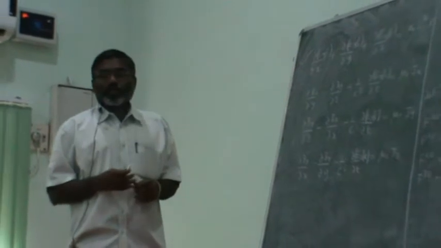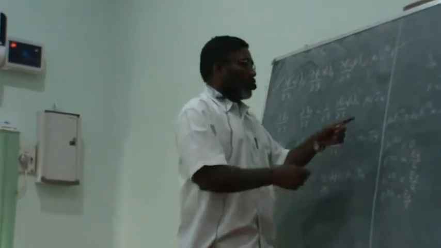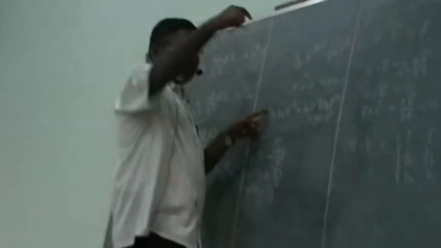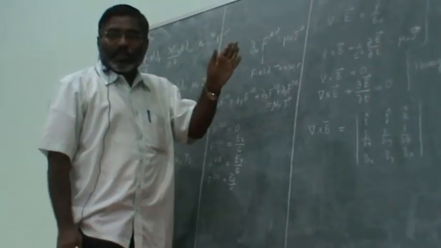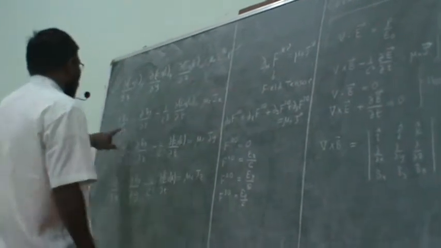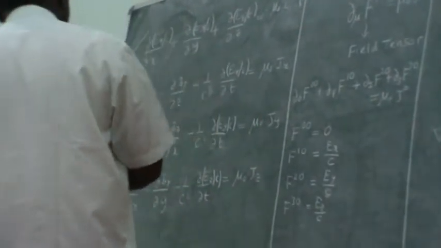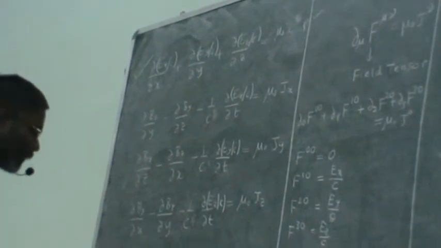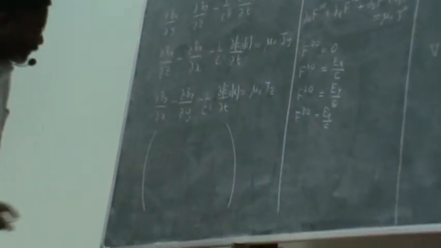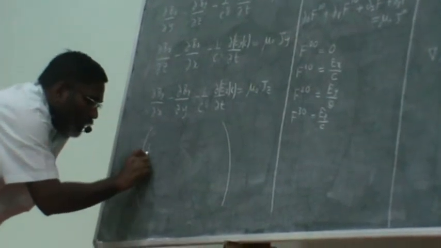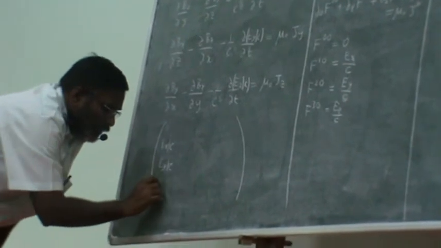Now if you take mu equal to 1, then what happens? Essentially I have changed the row and fixed the column index. That means I have got the first column. Now I am going to the second column, for which I will use this equation. Maybe now it is easy to write down directly. The first column is 0, Ex by c, Ey by c, Ez by c.